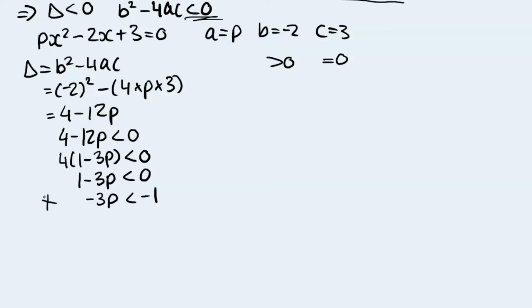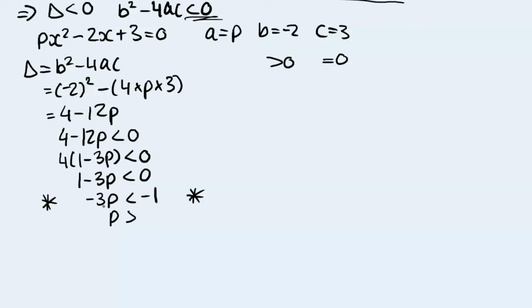Now, this is what I want to point out at this key stage here. Whenever you divide both sides of the equation by a negative number, that's when you have to reverse the inequality sign. So I'll link a previous video that I did explaining that in more depth, but you'll see in the next step what I mean. So I want to divide by negative 3, both sides, to leave p by itself, so we have p. Now, if I divide both sides by minus 3, then I have to reverse the inequality sign, so it'll be greater than this time.